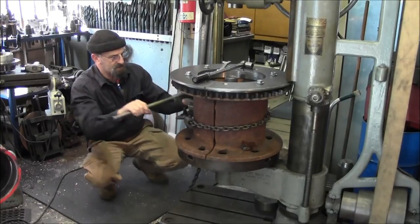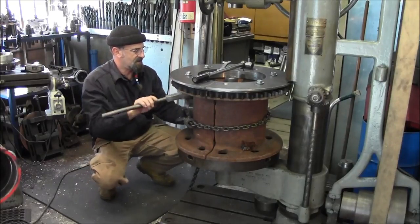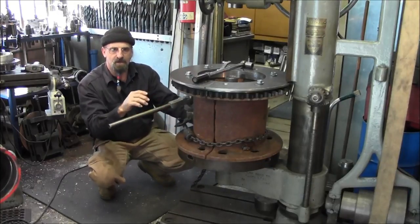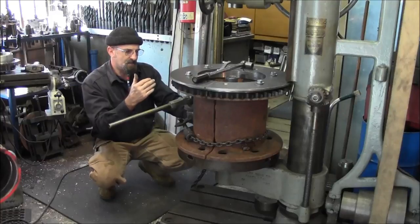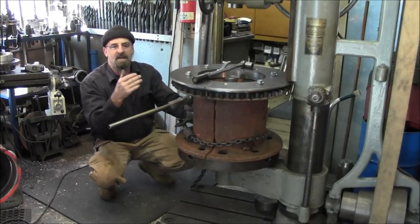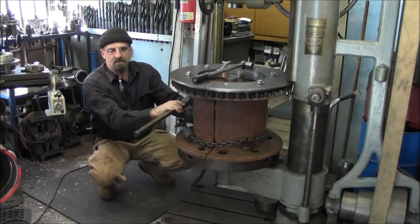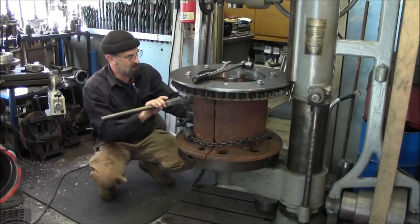And then once we create those 8 standoffs, then we're going to go in the other room there, and we're either going to weld or we're going to braze them in, because when we drill this material out, we'll find out if it's cast steel or cast iron. And if it's cast iron, we're going to go ahead and braze them. If it's cast steel, we can go ahead and buzz a little weld on them.